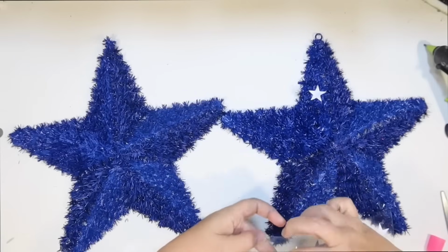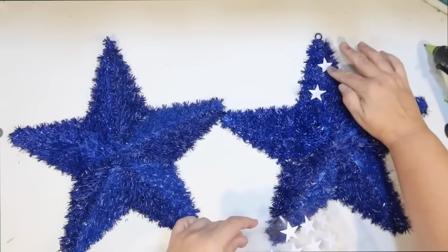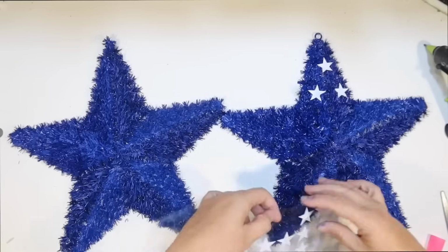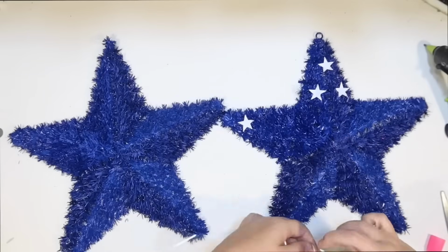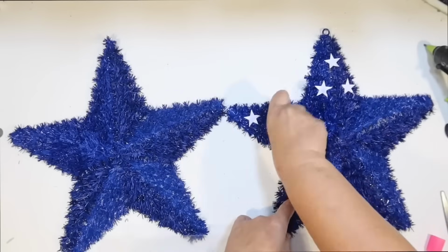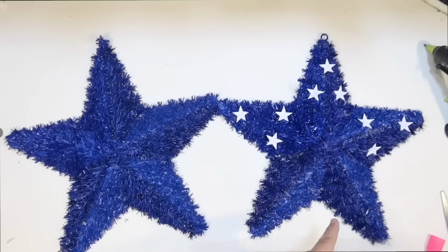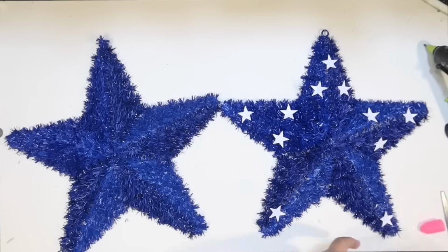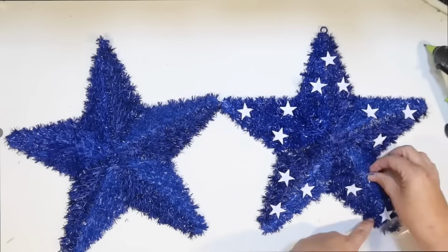And they kind of look good as is, and I thought about just using them as blue, but I have all of these white stickers that we made on the Cricut, right? And so I thought we would do a flag star pattern on them. Would be easy to do. So I'm using those 1-inch white stickers that we made, and I do 1 in the point, 2 above that on each of the star rays. And then I will fill in the middle of it as well, kind of keeping that same pattern.